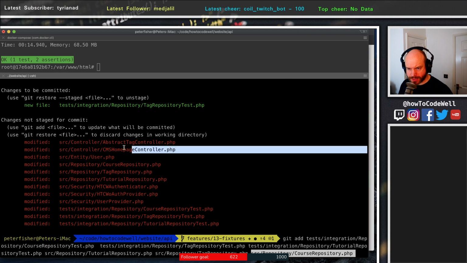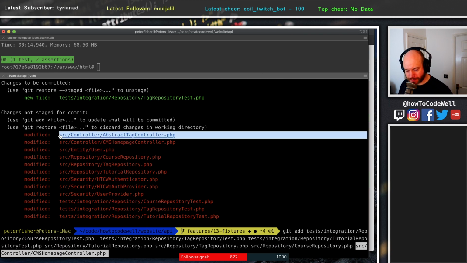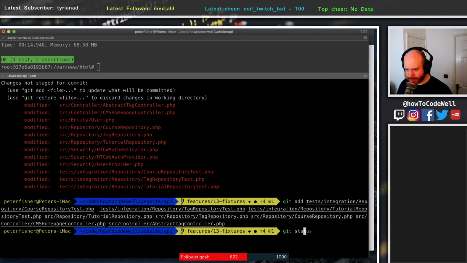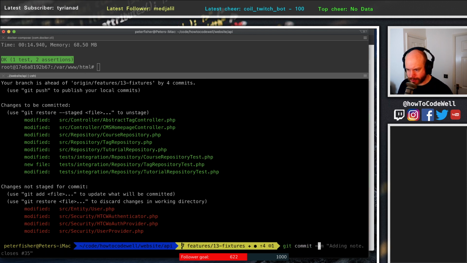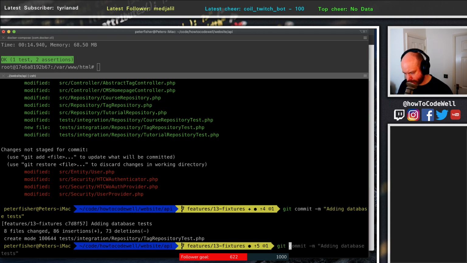We changed this, and we changed that too. Good stuff. So if I did git status now, and we did git commit minus m, adding database tests. Brilliant. And if I did a git status.